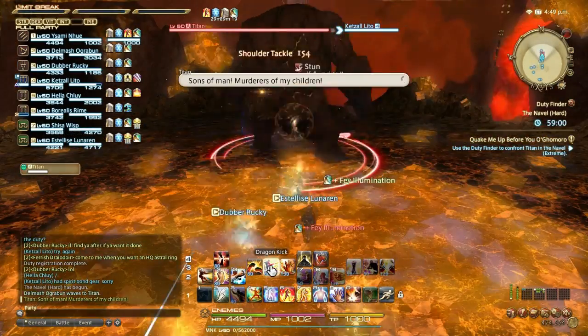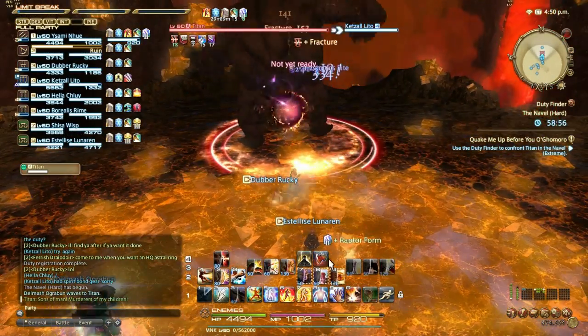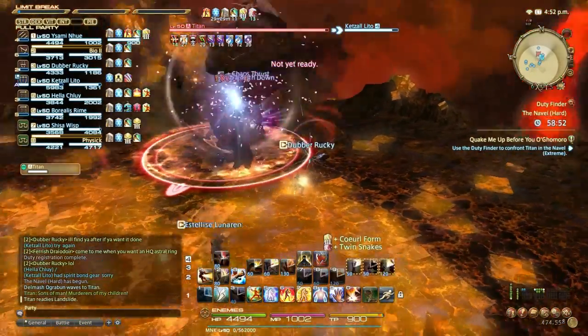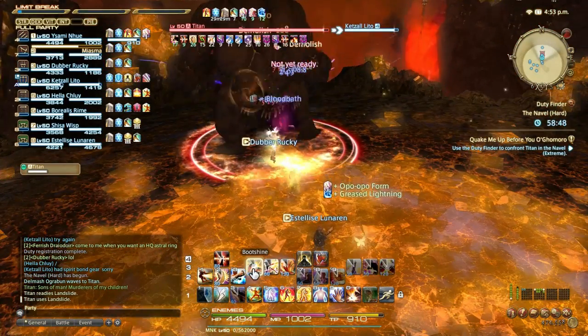Now I wait for Titan to turn around before I shoulder tackle in. Now I just got off fighting Titan Extreme mode, which is why I'm grouping up behind him. I would suggest Melee stand on his sides, not behind him.